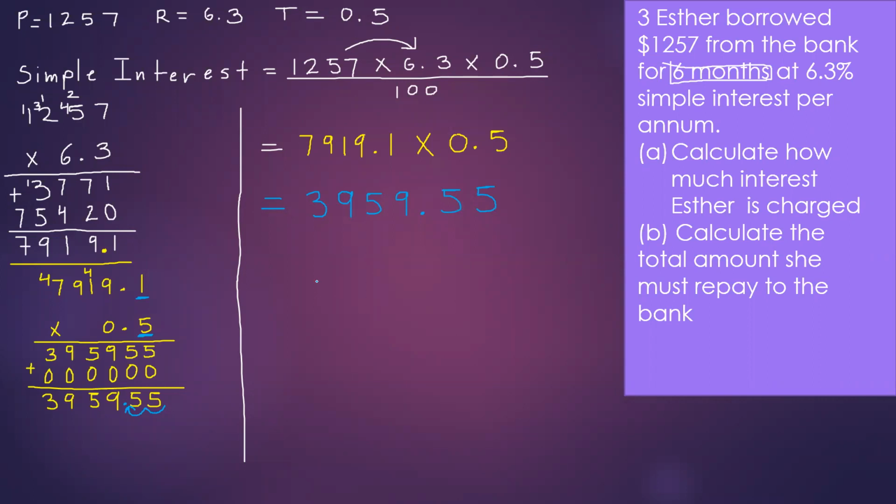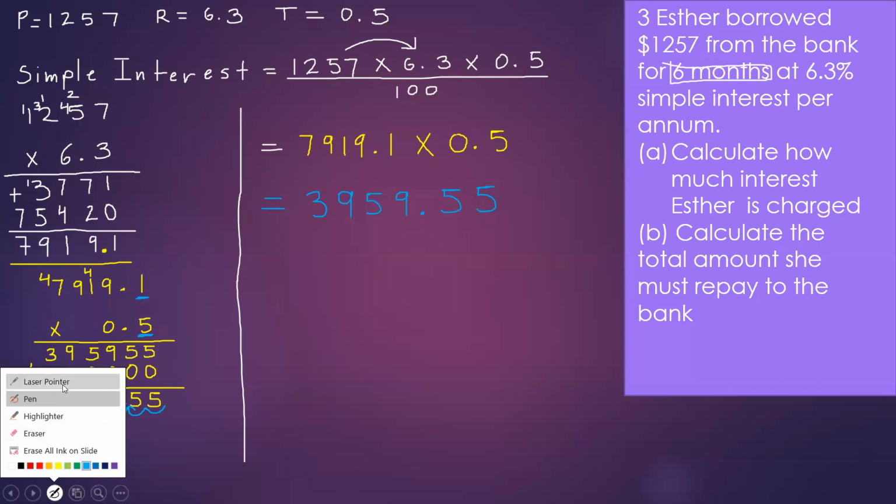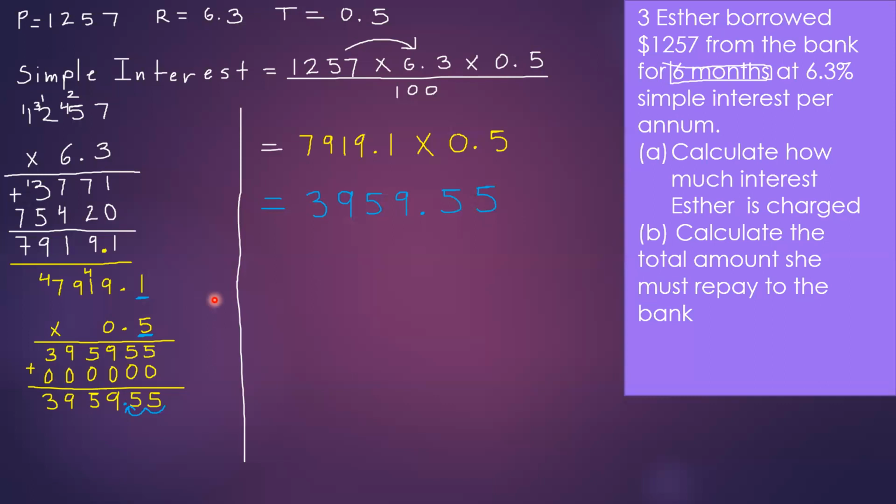Oh no, you sound so quiet. Okay, now for B, you have to calculate the total. Wait, one moment. How many persons got this? I didn't get it. I did not get that. Where did you go wrong? You didn't multiply by 0.5, eh? Yeah, no sir. Okay. That's the thing. You're going to multiply by 0.5.